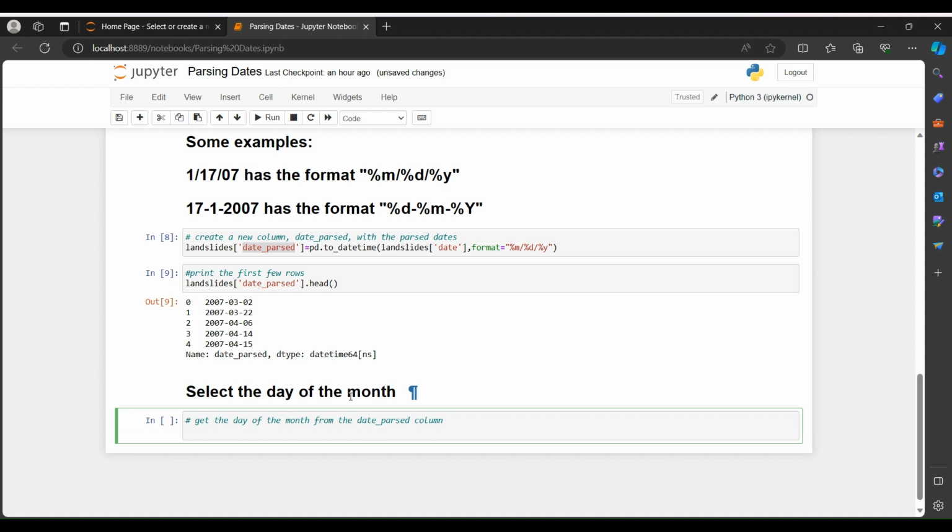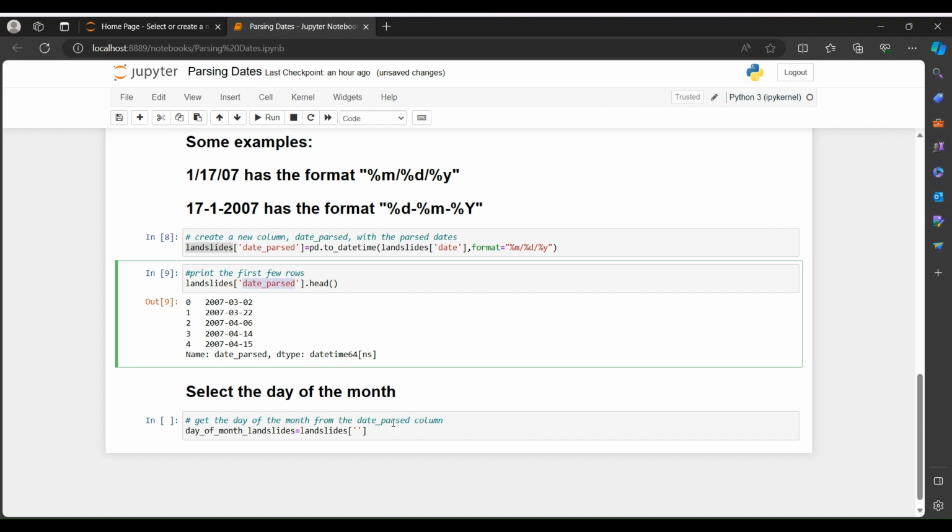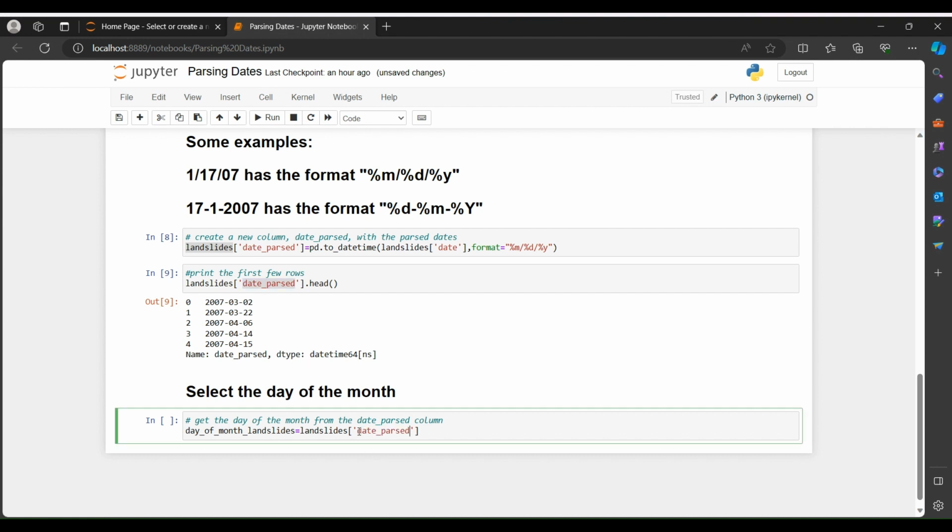To do this, let's first call it day of month landslide, equal to the dates parsed column, dt, that's the datetime accessor, and that's day.